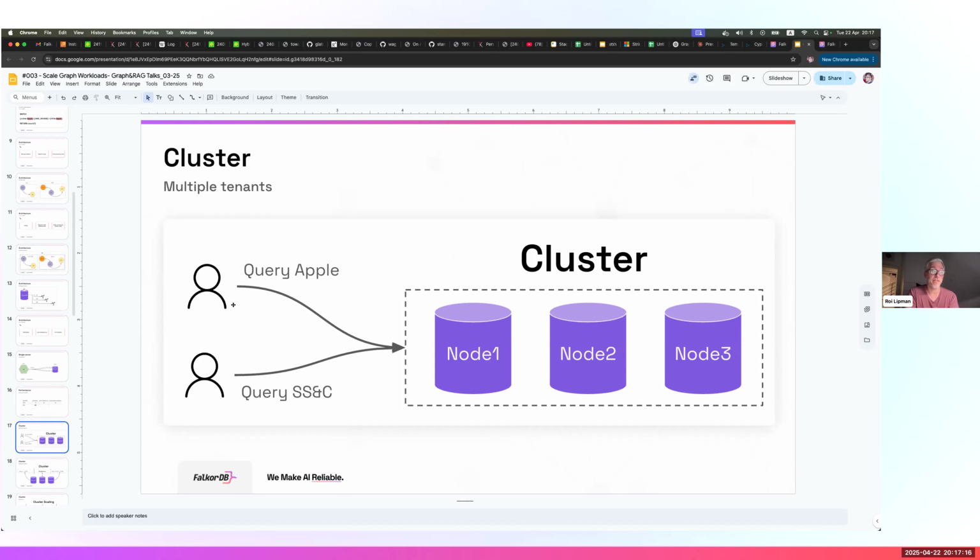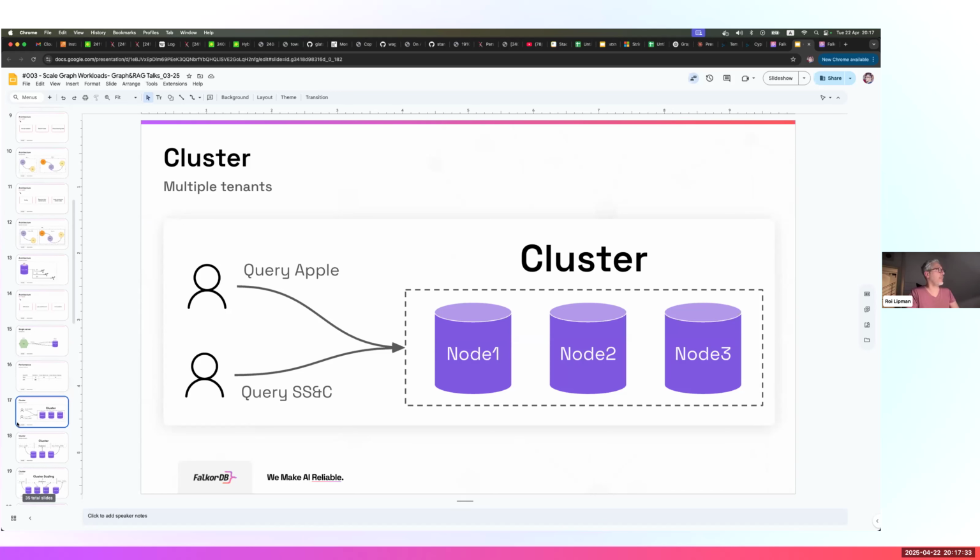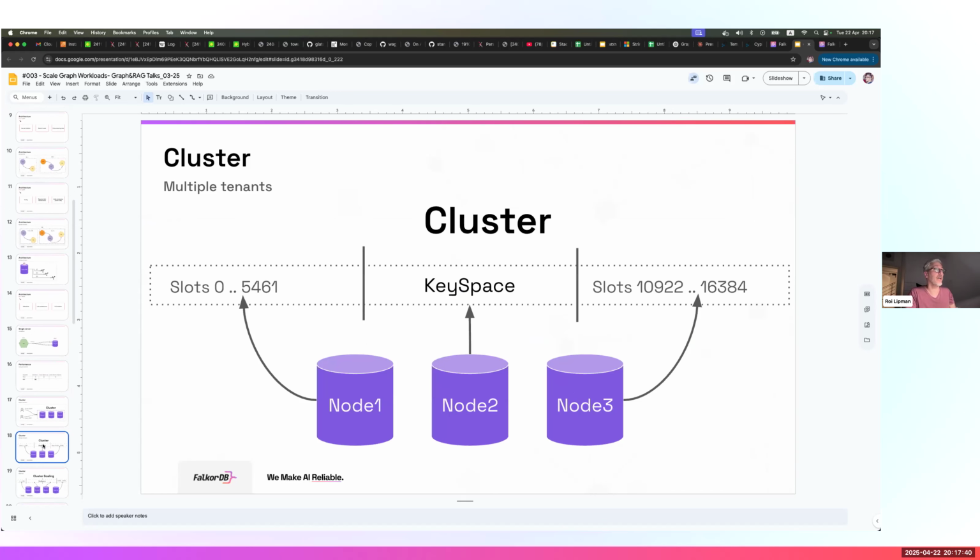From their perspective, there's a single endpoint, and they are just issuing queries against this endpoint. Behind the scenes, there might be a fleet of servers where the data is spread across those machines.